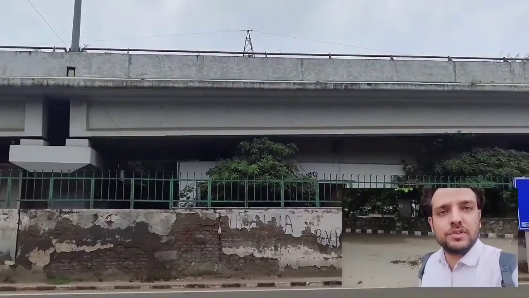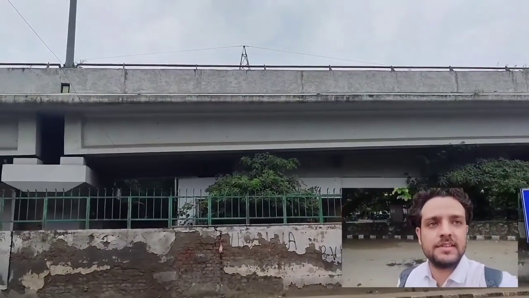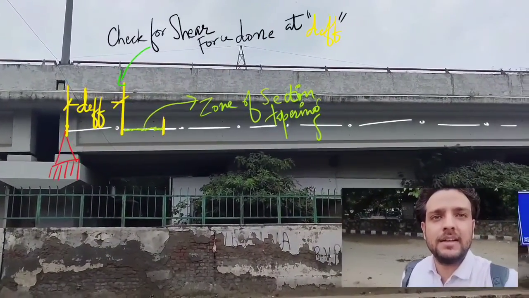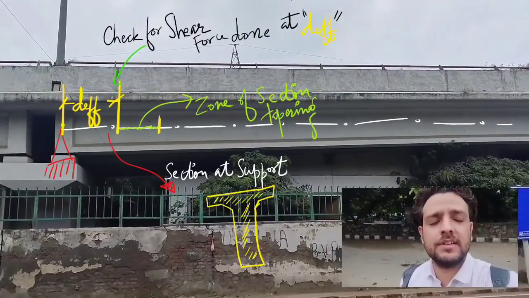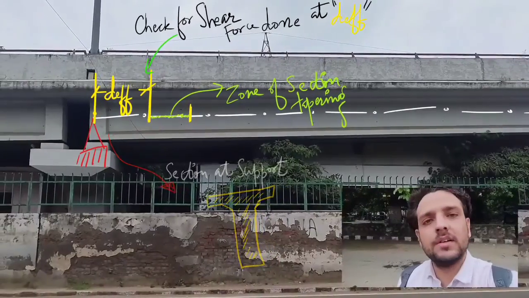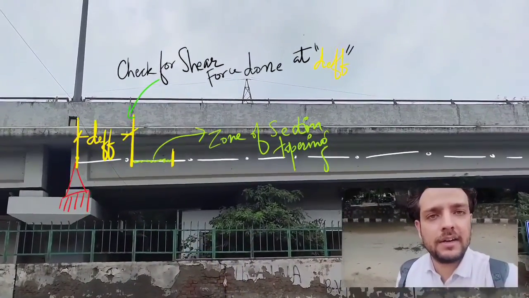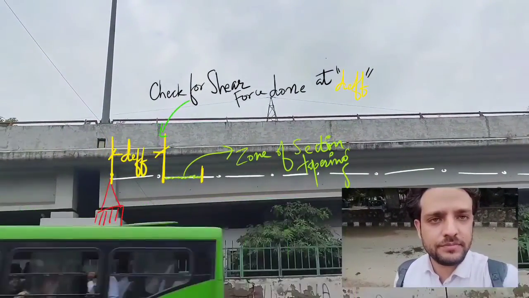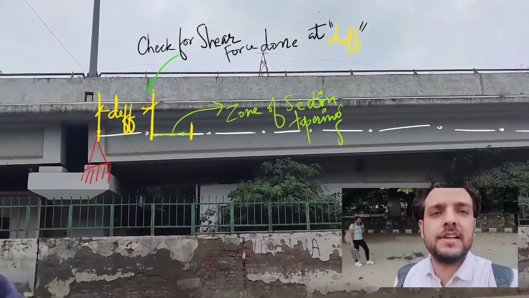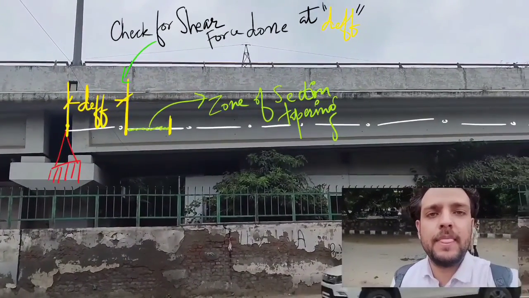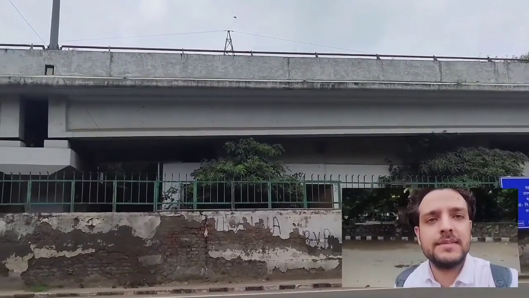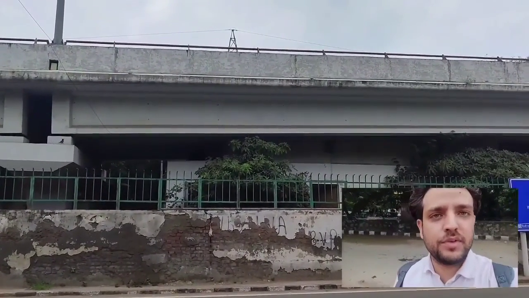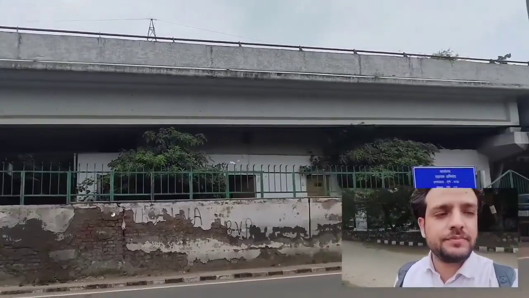Now just focus on the middle section. This is half of the span, and the support section is the highest section, the heaviest section with a higher concrete volume. The support section has a thick web, and why is it done so? Because as per the shear force diagram, maximum shear is anticipated near supports for a simply supported beam.